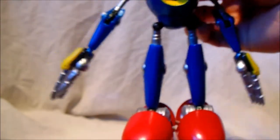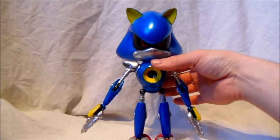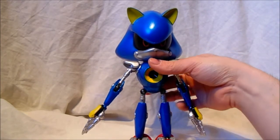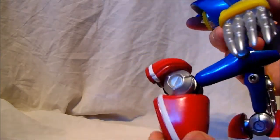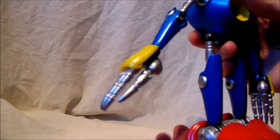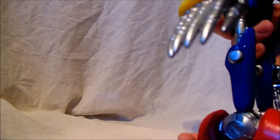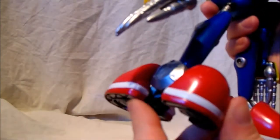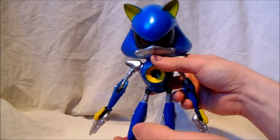As you can see with his legs, they're very flimsy, but he can stand on his own, which is quite amazing. Don't know how they've done that. As for his legs, they do bend backwards, but for some reason the legs do not bend forward. They don't go forward, so you can't really have him in that sort of pose. His shoe goes all the way around, 360. And yeah, that is about it for the articulation of this figurine.